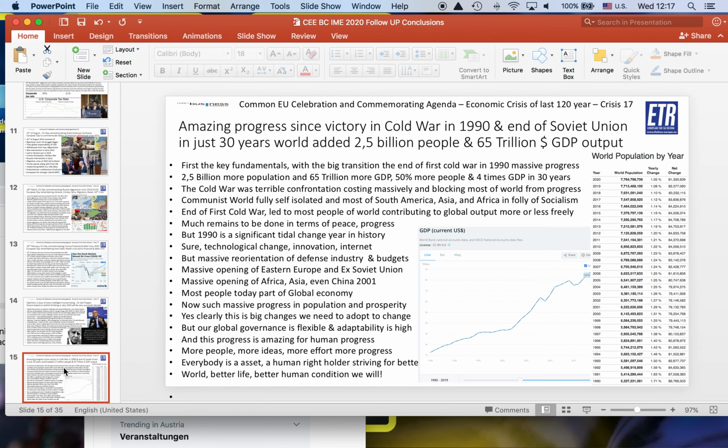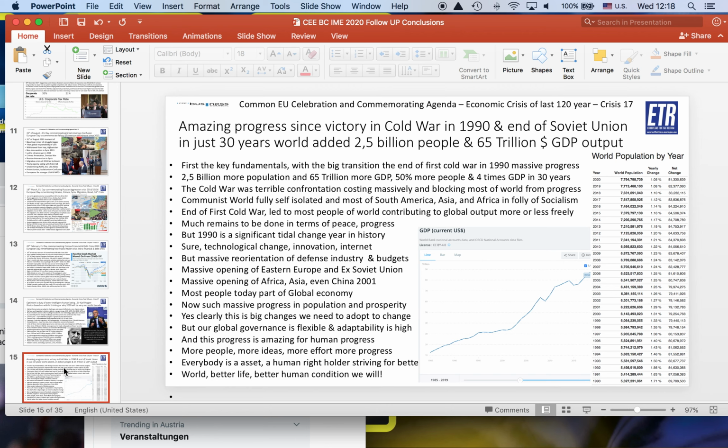I have the evidence here on the side. We started with 5.3 billion and now we are close to 8. Yeah? 2.5 billion, it's 50% more population in just one generation. Amazing progress. It's only possible because of peace, because of prosperity, because of the market economies we have, and the system really works. And people have now generated 22 trillion in the year of the end of the Cold War, the victory year, and then 30 years later it's now at 87.